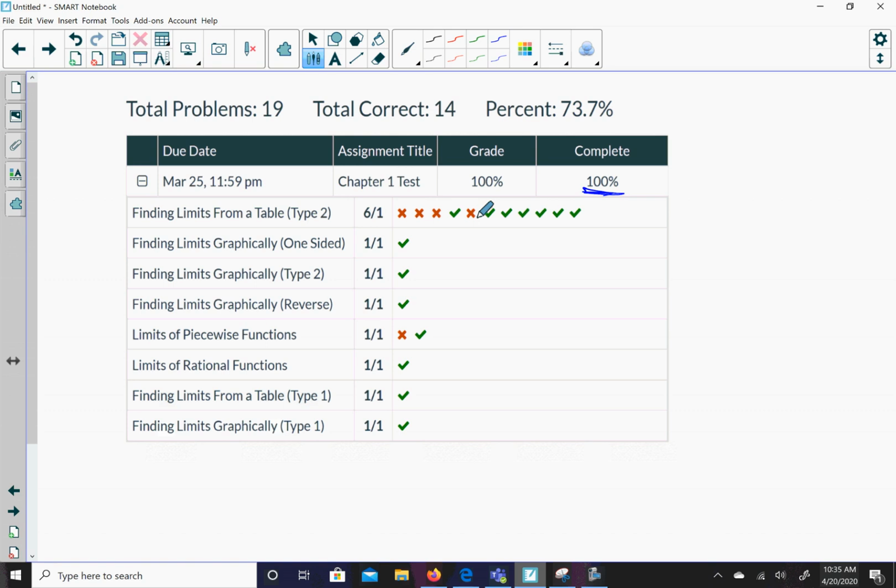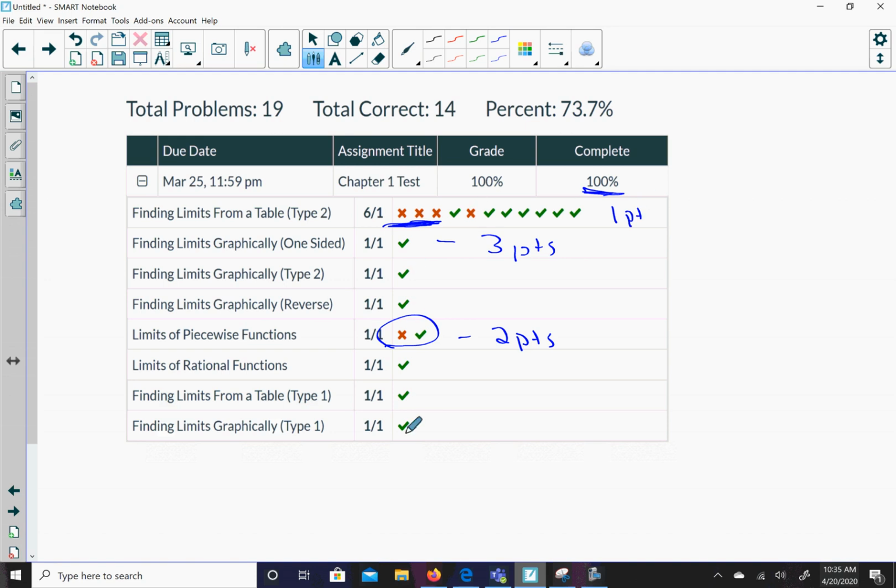So what I'm going to do this time is each one is worth 3 points. On a question where you get it right the first time, you're going to get 3 points. If you miss it once and then you get it correct, so you only have 1 X, you take one attempt, you don't get it correct, you take it again, you figure out what you did, I'm going to give you 2 points for that one. And for one where you have more than 1 wrong, you're going to get 1 point.